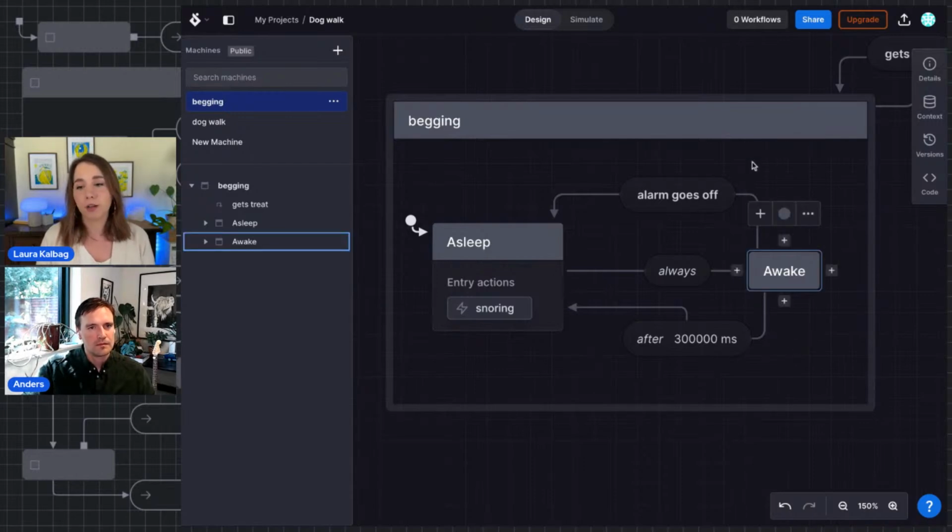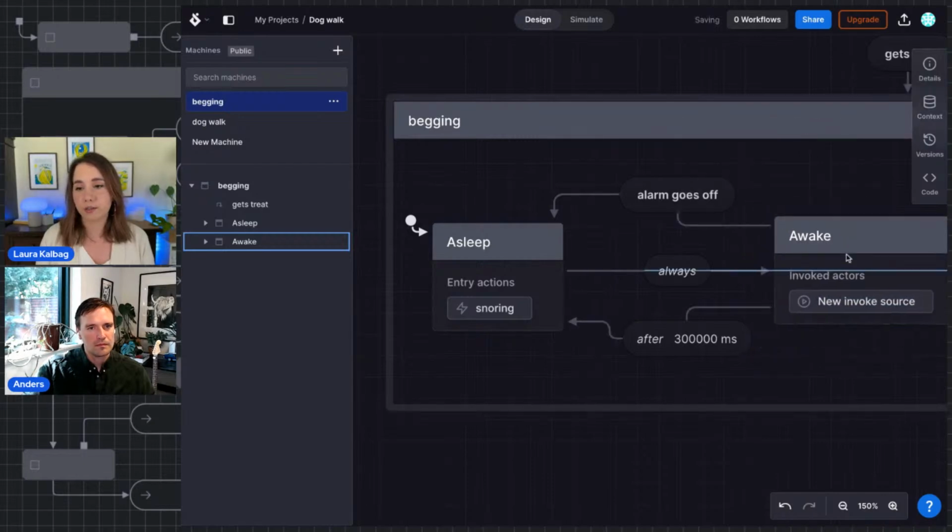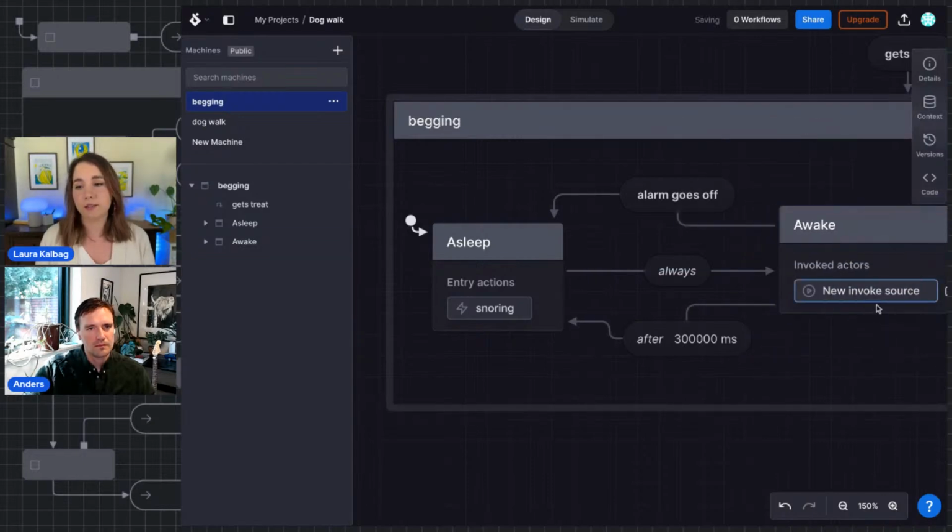Maybe on my awake state, I want to invoke an actor. There you go, invoked actors. What actor might I invoke for awake? Order dog food. Great. Order dog food, for when hopefully the dogs do not get access to the internet.